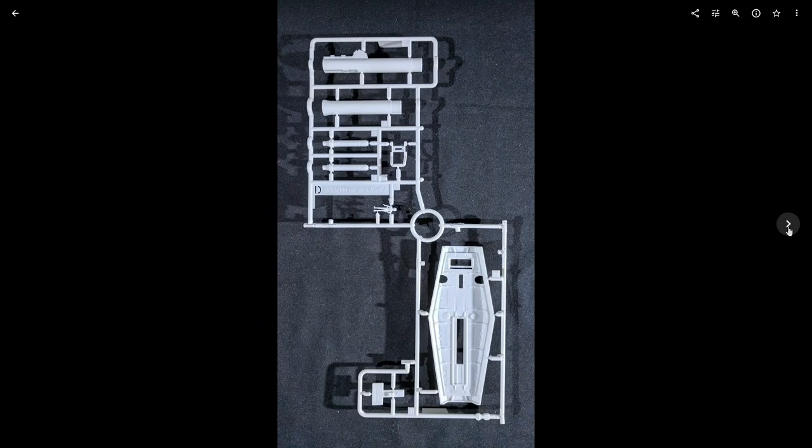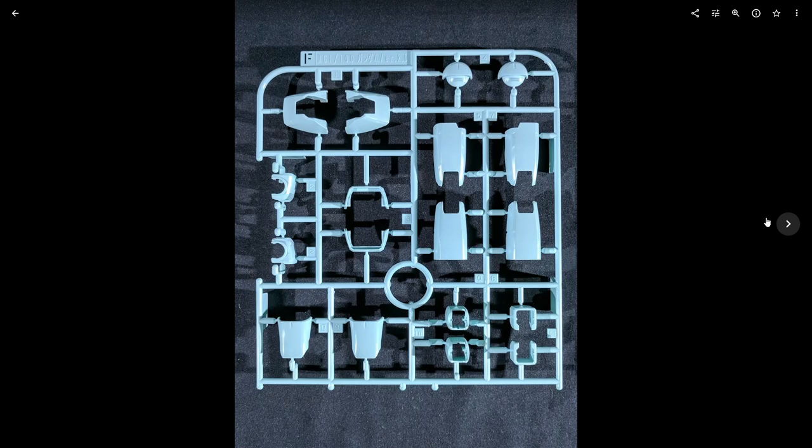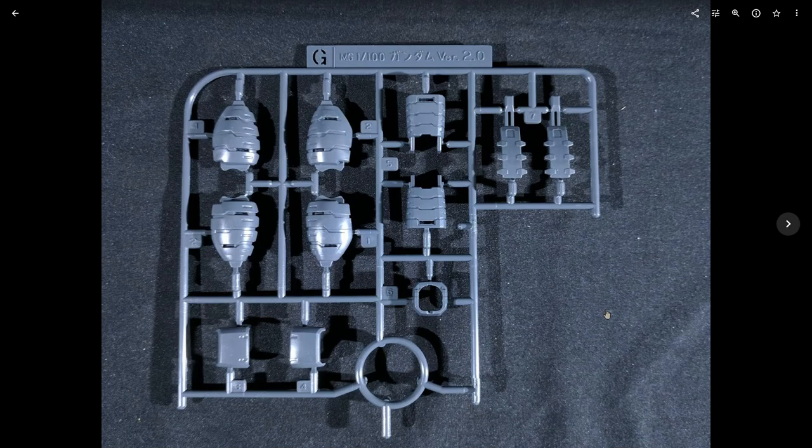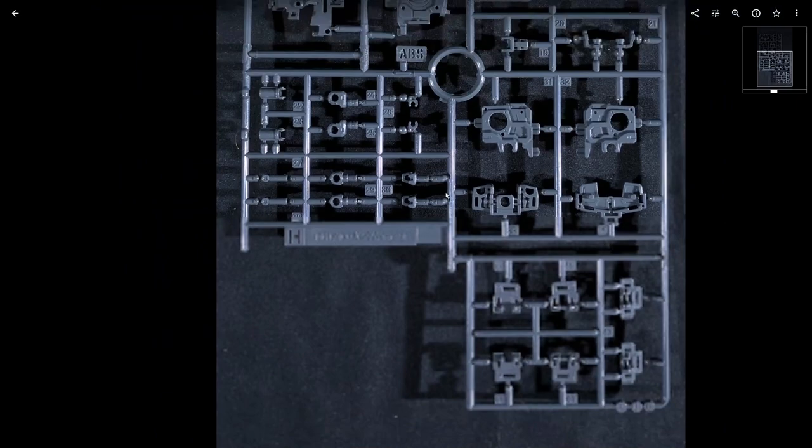The rest of these runners are mostly from the Gundam 2.0. This is the bazooka and shield parts. Leg parts here in the light blue. You have the rest of the parts for the legs and arms in light blue. And some parts for the internals of the leg. And from here we're getting into the actual internal frame stuff. This is all ABS plastic. This is all stuff in the Gundam 2.0 frame.